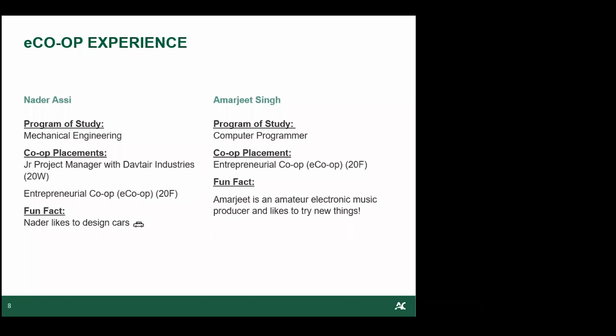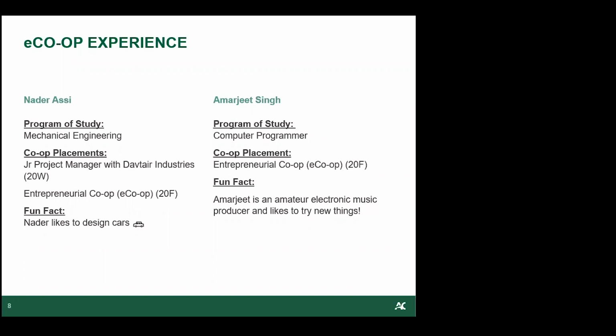For my second work term, I decided to apply to eCo-op, which is the entrepreneurship co-op program. It was really exciting to join everyone there. What I worked on was my idea, to design a three-wheel car. I've been working on that for around a year.